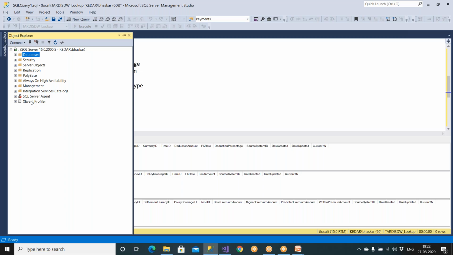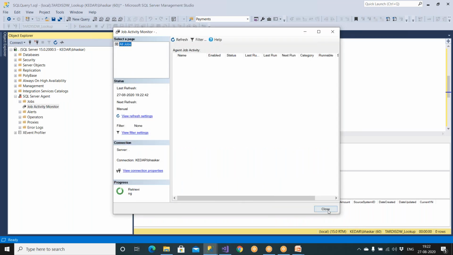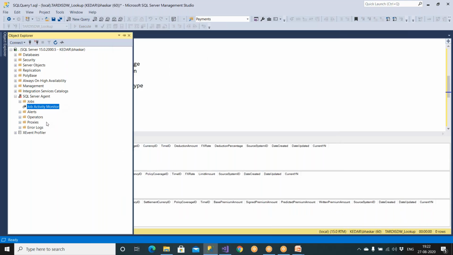Okay. So when you go to profile, here you have SQL Server Agent, and a lot of jobs will be there. There is a job that is going to load the data to the fact tables. That job you need to identify and run. Something like "Load data to the fact table" will be there.